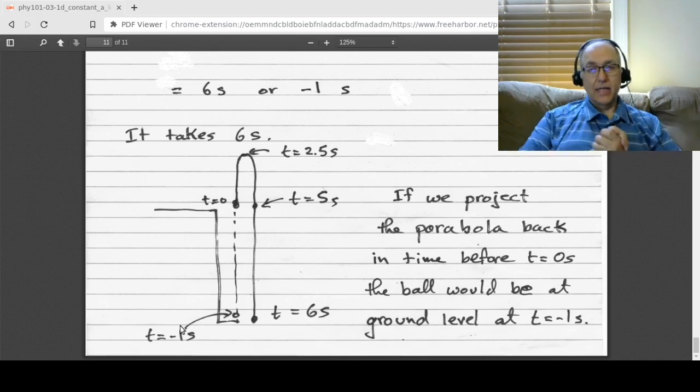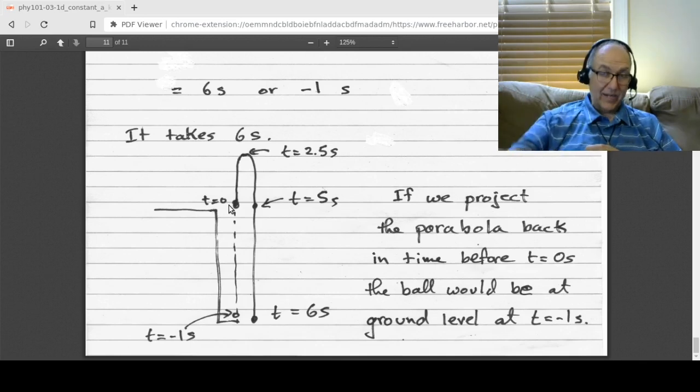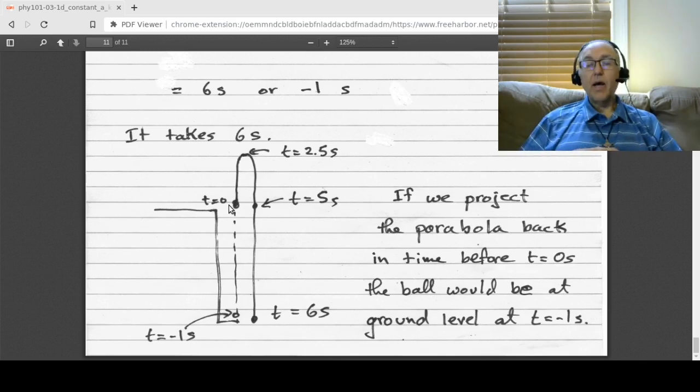Okay, now it's pretty easy that it's the positive time here, because if it was at me at 0 seconds, then it's going to be at a later time, at a positive time. But later on in the course, when we do two-dimensional projectile motion, you'll see that you'll get 2 positive times. And you'll go, well, which of the 2 positive times do I want? Well, when we get there, I'll give you that interpretation. But it's a quadratic again that you're solving. You'll get 2 equations. Both of them are going to be positive, and you'll go, which one do I want? And the answer you'll have to figure out by thinking intuitively about what's going on with the motion.